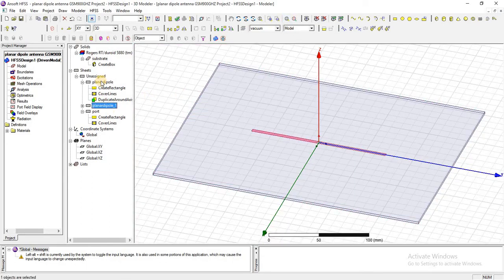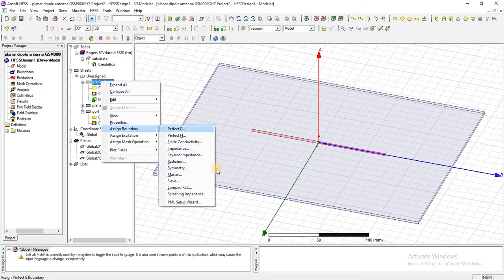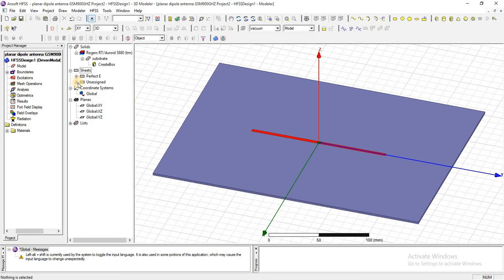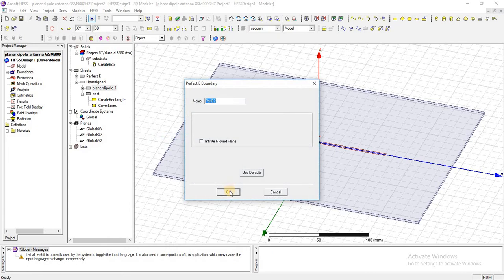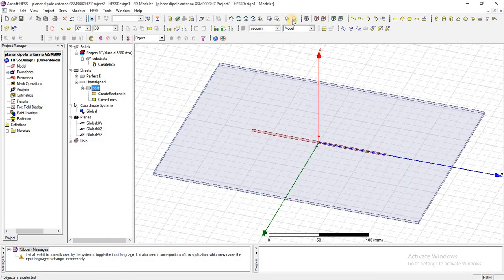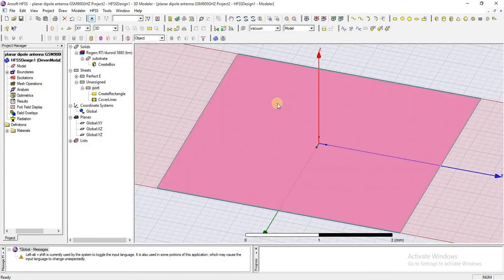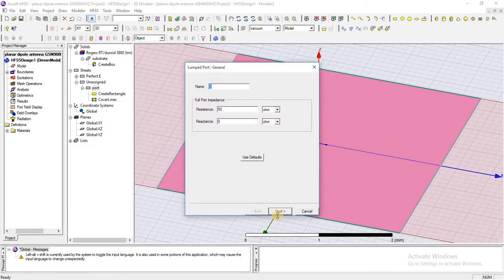Now I am going to assign a boundary to this arm of the dipole as perfect E. Similarly for the second arm as perfect E. Now I am going to assign a port, which is a lumped port, as excitation to this dipole.